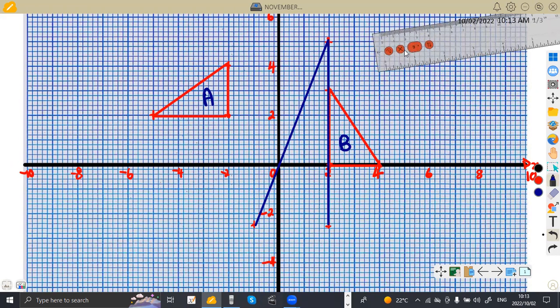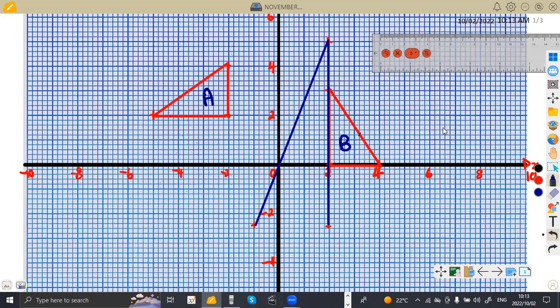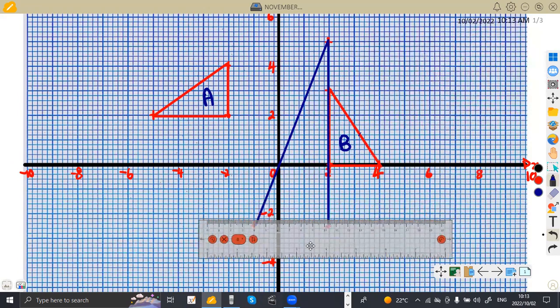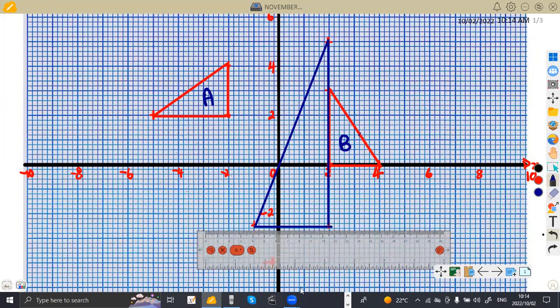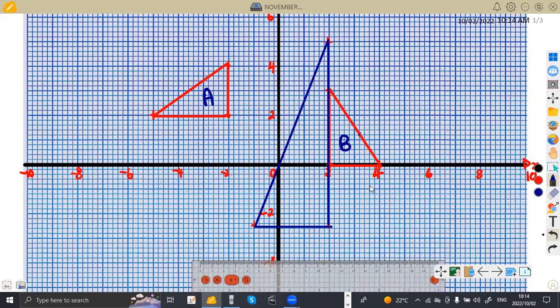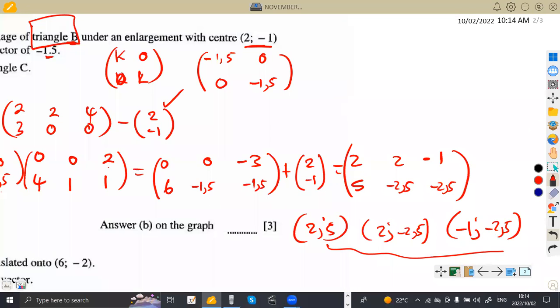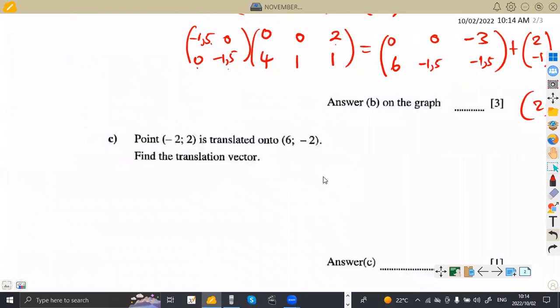All right, so what are you going to have? So guys, I just want to go back to this one, 0 here. I'm going to join back to this point. All right, so that's our triangle, and this makes this to be our triangle C. So something like that. Like I said, cross-check your answers if they are corresponding with ours. If truly they are corresponding, then it's fine, but if not, then let me know.